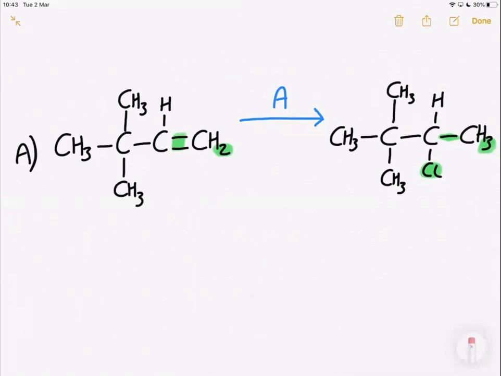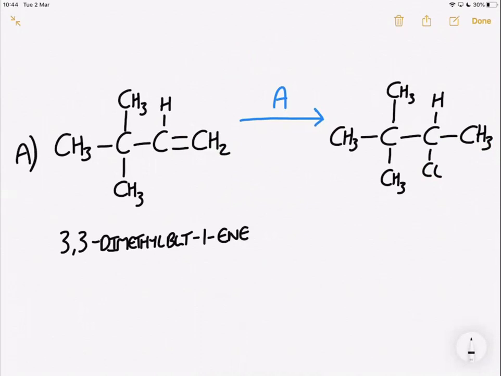So that was our first thing, the reagent. Second thing was just to look at the organic molecules themselves. So if you had a go at naming these, let's have a look. So we're going to have here 3,3-dimethylbut-1-ene. I've had my confidence shaken now, so I'm just going to double check that that's correct. We've got 4 carbon atoms in a row, we've got a double bond attached to carbon 1, and there's 2 methyl groups in the 3 position. So yeah, I'm happy with that.